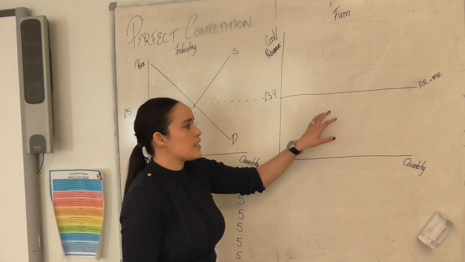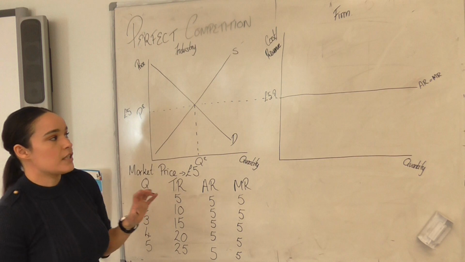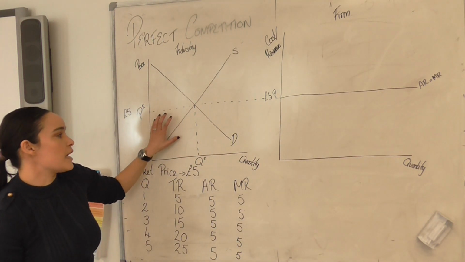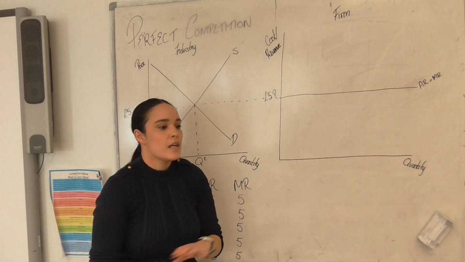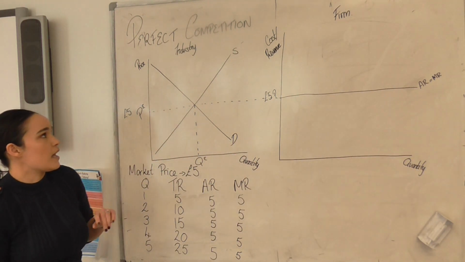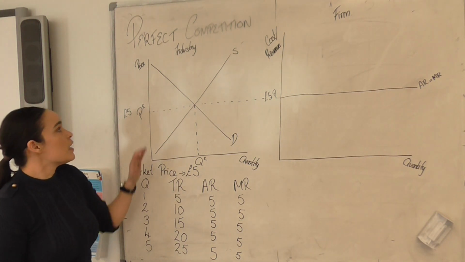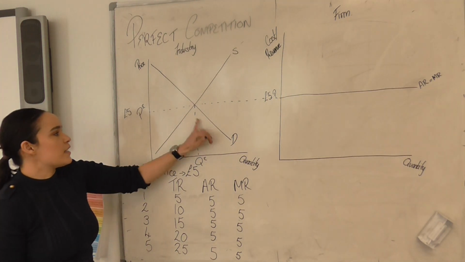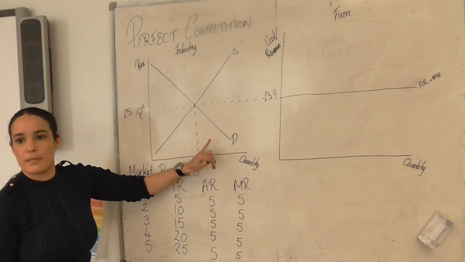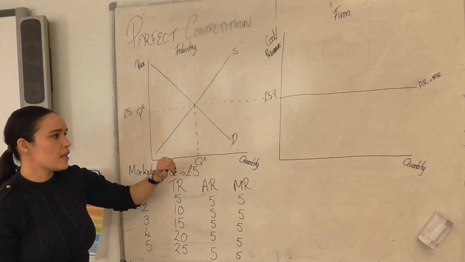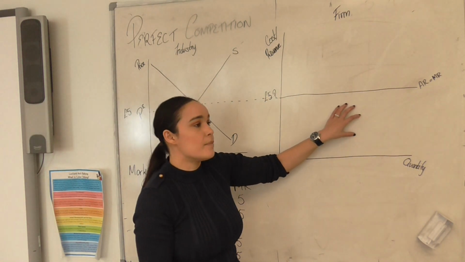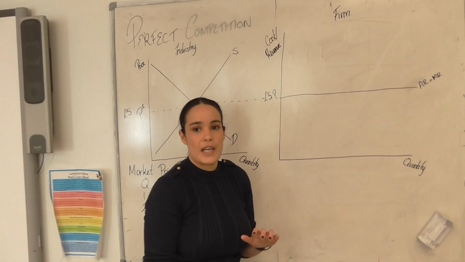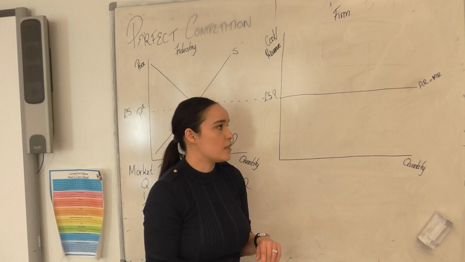So theoretically wise, the reason why these two here are different, so our demand curve for the firm is completely different to our demand curve for the industry, just look at, say for instance, the industry good here is jumpers. When a price is high, consumers will buy not many jumpers, and as the price falls, more consumers will enter the market, normal market conditions for that. But when we look at the firm, under perfect competition, we are aware that there are unlimited numbers of buyers and sellers, and there's perfect information in the market.